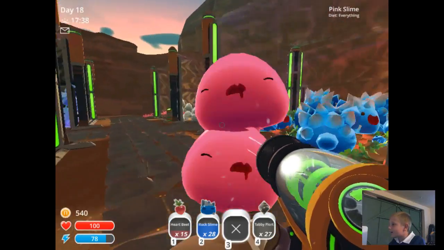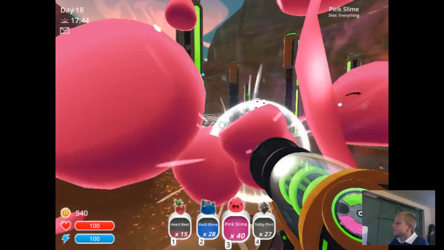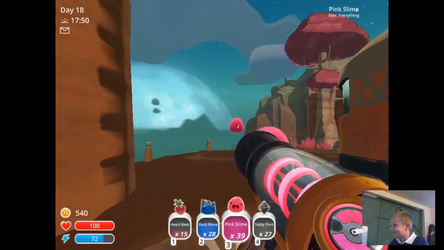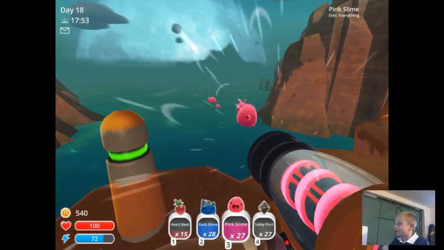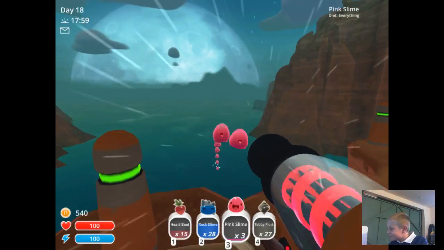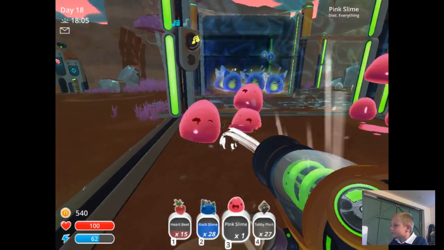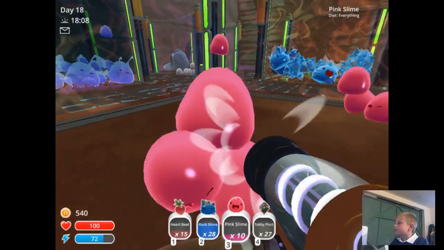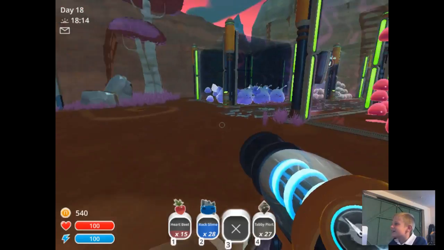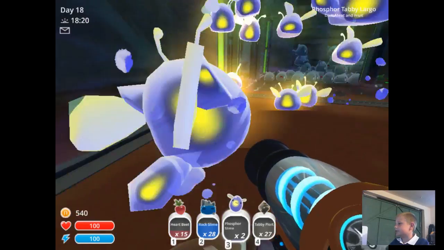Stop getting out. This pen can be used for something else. We don't need pink slimes anymore. What's that, 120? No, you people are yucky. You slimes are lucky. You get to stay in the pen.